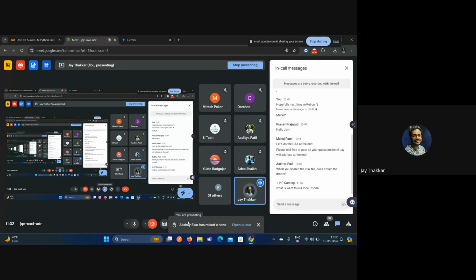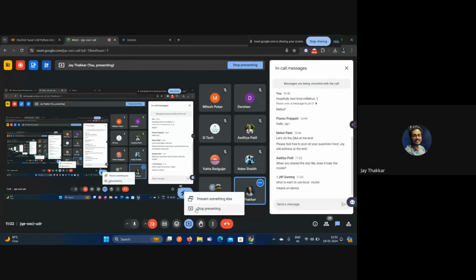What if you want to use a normal local model on your device? Yes, you can use open source models which are available.